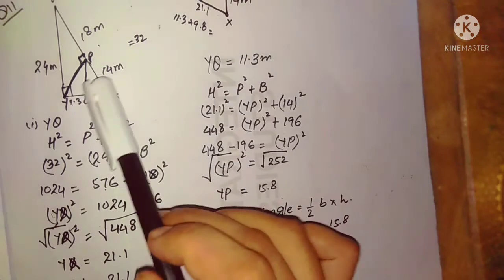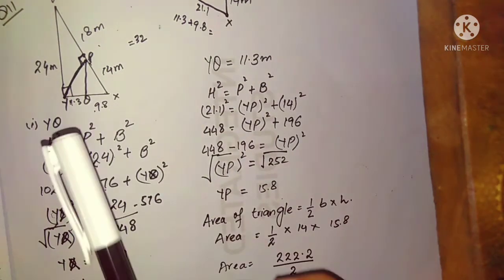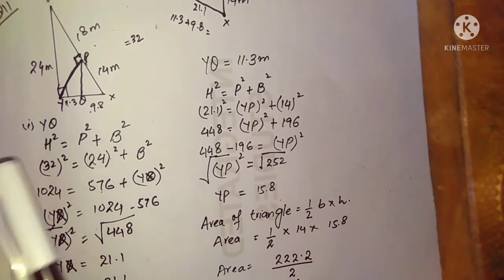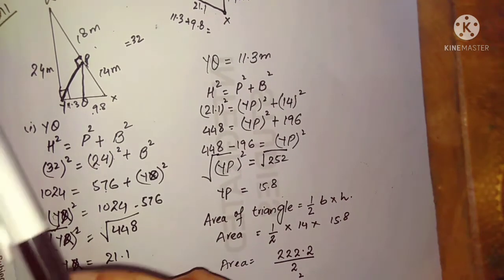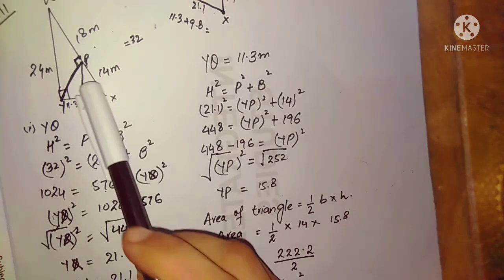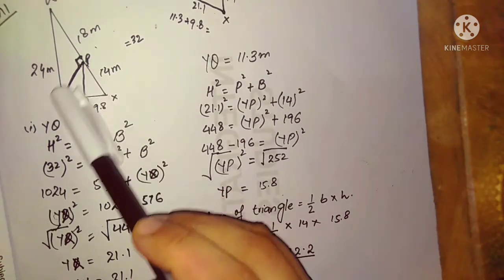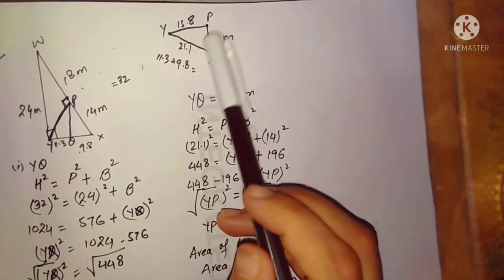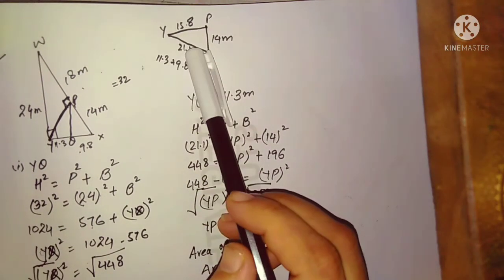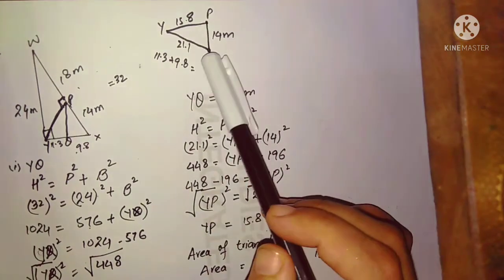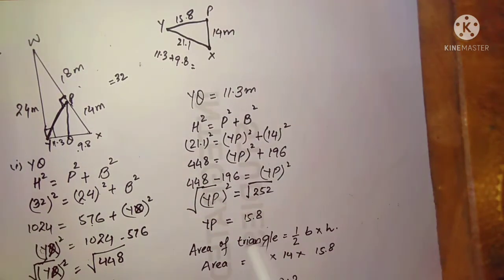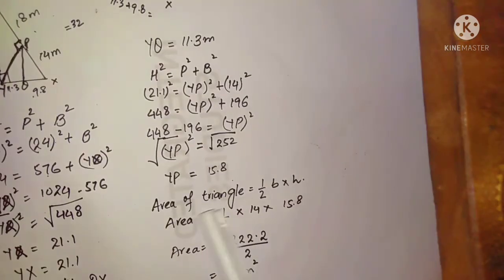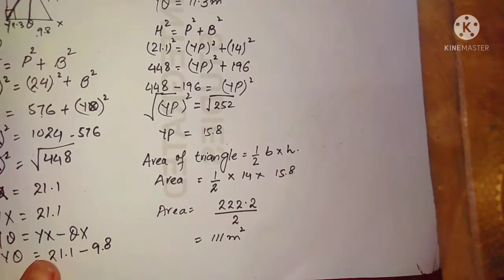So we have to find out the area of this now. So we need a height. And students, remember that height is always a line which goes straight up in our triangles. Okay, so it means that that is the perpendicular. So if we consider this triangle like this, this is your base, this line which goes straight up is your perpendicular, and this is your hypotenuse. You have to draw the figure like this. You have to put the values, and after putting the values in this formula, half base multiplied by height, this is your height now, 15.8. So after putting the value, you will get the area, which is 111 meters square.